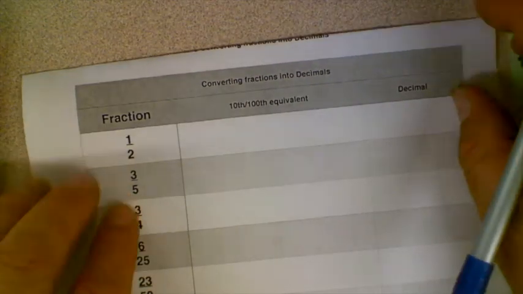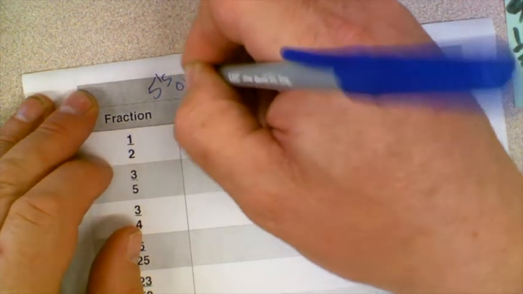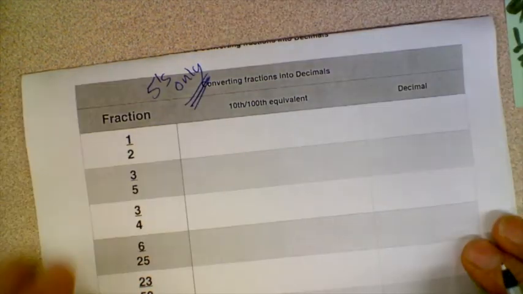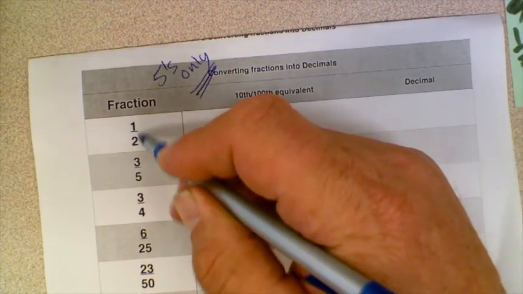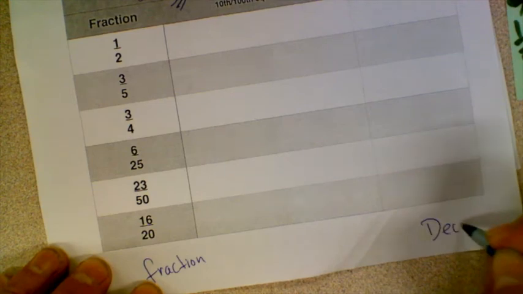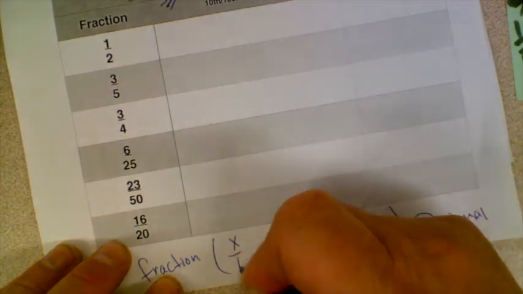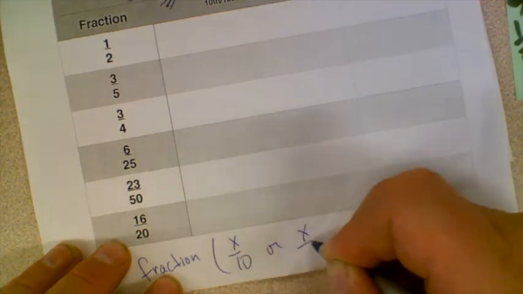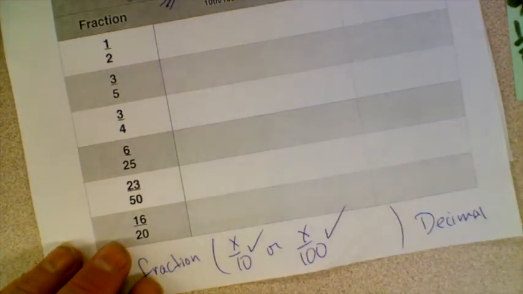Last part, this is just for the grade 5s. Grade 4s, you're done. So this is the grade 5s only. We're going to turn these fractions into decimals. Now, these fractions have denominators that are not 10 or 100, but that's what you need to watch out for. Fraction goes there, so we're trying to change the fraction into a decimal, and the step in between is where we make it out of a 10, or maybe make the fraction out of 100, and that will give us the way to make our decimal.